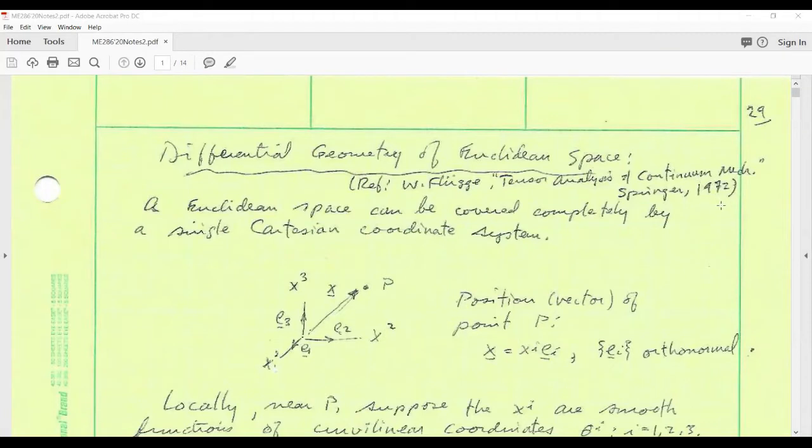Let's commence with the lecture today. I'd like to change the subject a little bit from what we were studying before. I would like to give a kind of primer or background presentation on the classical differential geometry and tensor analysis in Euclidean space. In other words, the space of our common experience, three-dimensional Euclidean space.